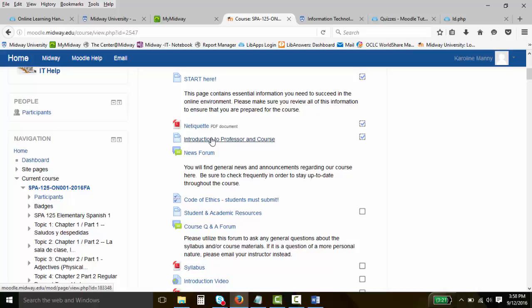It'll have the professor's contact information. It's very important. The news forum is going to be in every course you take. It's where your professor will put important news that's for the entire class.